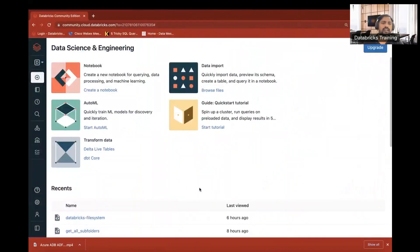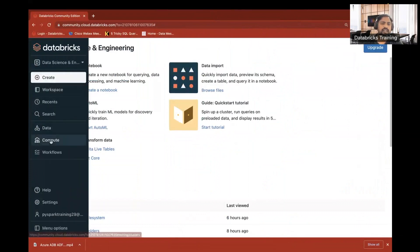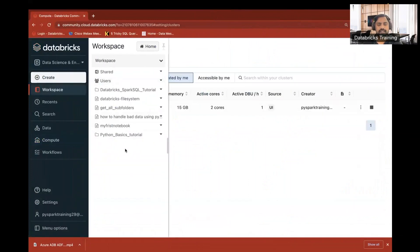SQL will be the same whether in Synapse, Databricks, or Snowflake. A few internal architecture differences exist, but we are going to cover internal architecture also in the Spark SQL part, primarily on the Databricks side. For the practical part, you don't need to worry — we can practice everything in the community edition. You don't need to pay a single rupee for that; everything you can practice at cloud side. I'll start from how to create a community edition, how to start using it, how to create a cluster, and how to use Databricks notebooks to start learning Spark SQL.